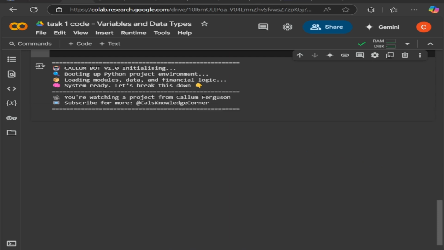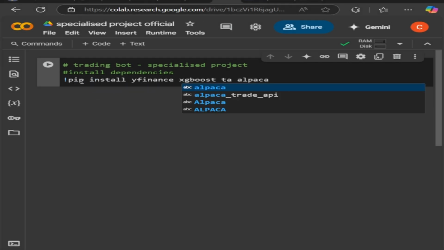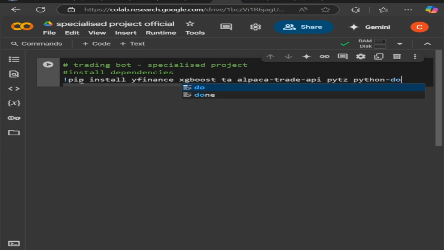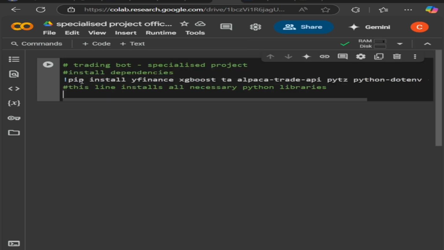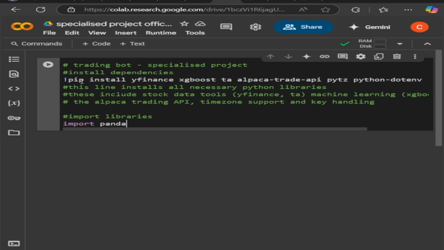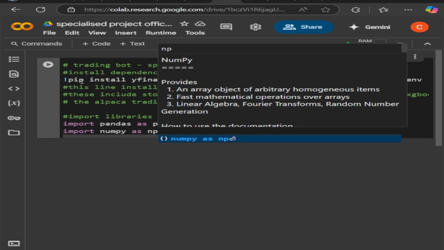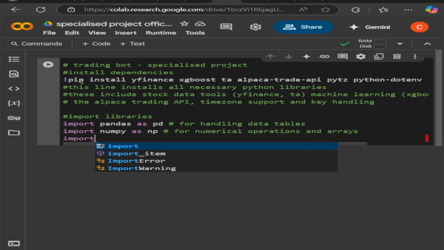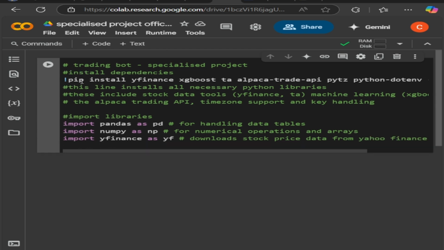Now, before we jump into the Python code, we need to ask a fundamental question. What problem are we actually solving here? If you have ever looked at the world of finance, especially stock markets, you'll know one thing. There is a massive amount of data. Every stock, every second, price updates, volumes, changes, trends, it's non-stop, the list goes on. And for anyone trying to make decisions, whether you're an investor, a trader, or even a student just looking to understand how markets work, the problem is, how do we make sense of it all? That's where this project comes in.